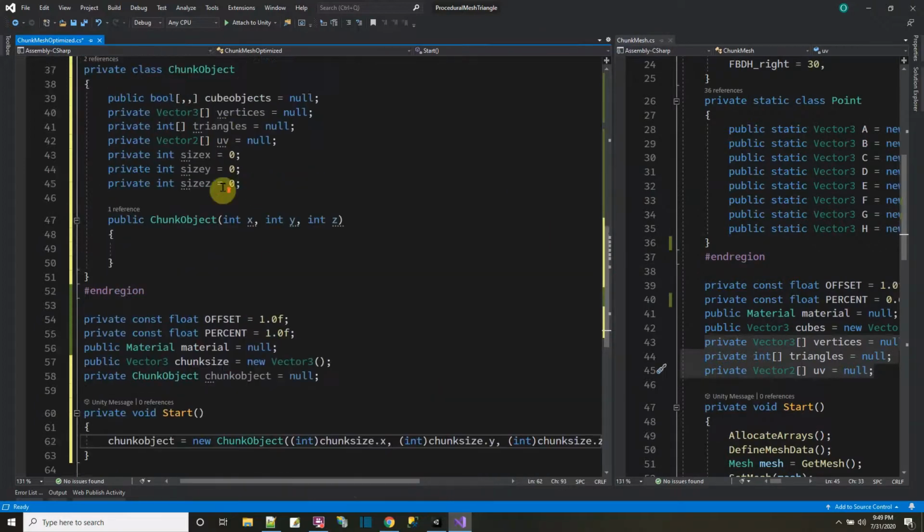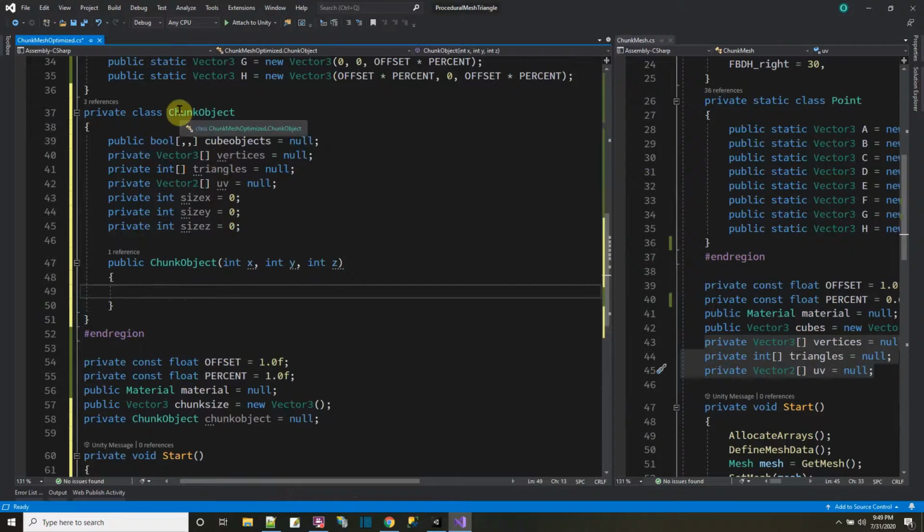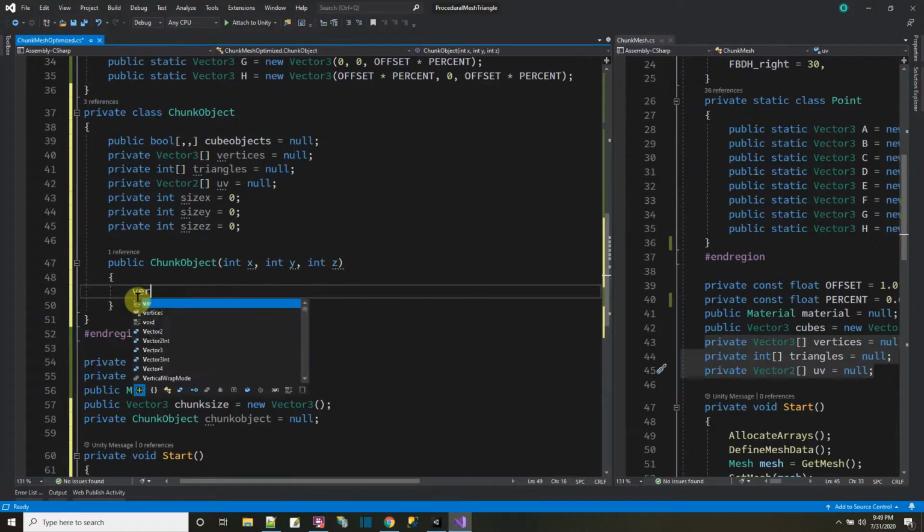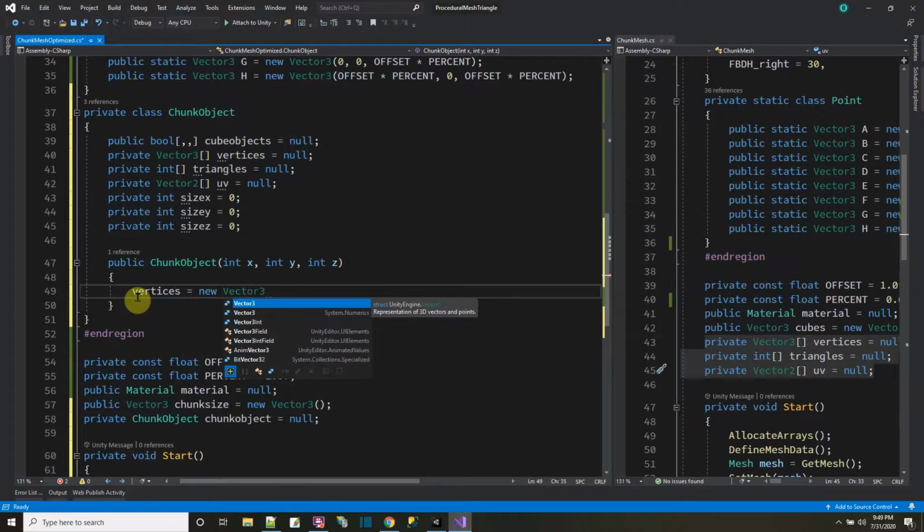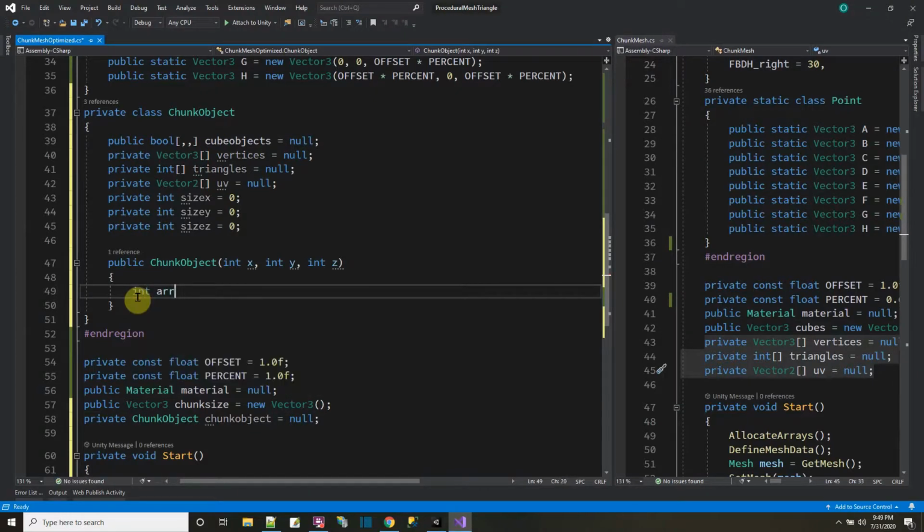All right, so then here in the chunk thing, now we'll allocate the arrays of our chunk object. So the vertices array is going to equal a new vector 3. Well, I guess we have to know the size of the arrays just like we did before. So that int array size is basically going to equal x times y times z.